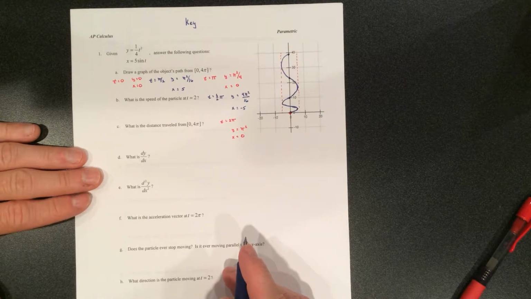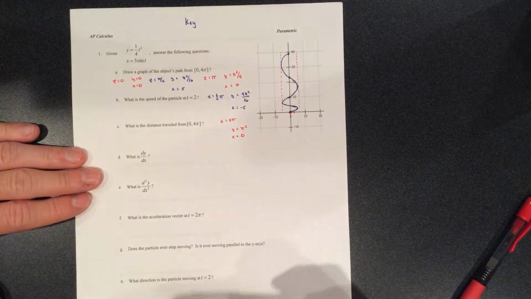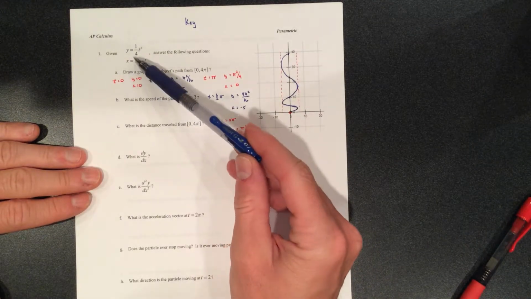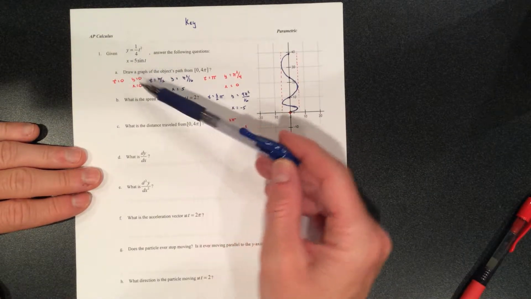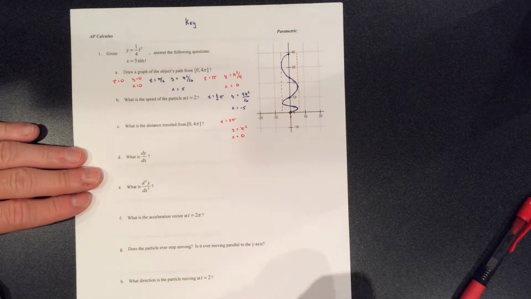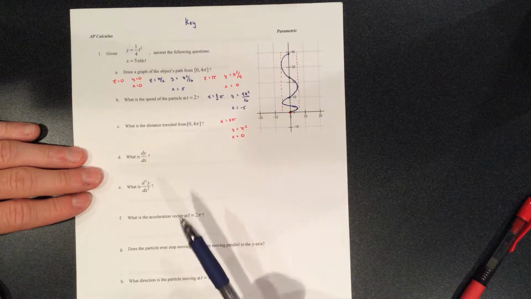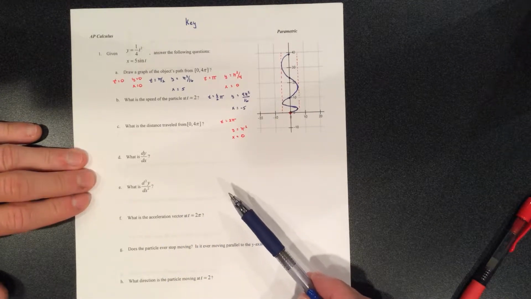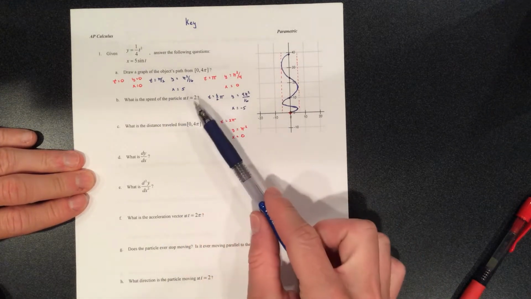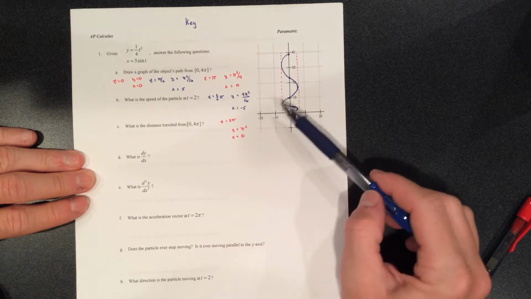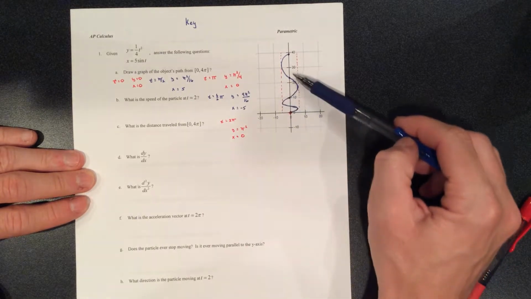All right, I'm going to go through two big questions. The first one is given x and y as functions of time, and then I ask a bunch of questions. And then the backside is going to be looking at dx/dt and dy/dt as the given and the questions we can answer. So this first part, I'm just asking you to graph this just to give you an idea of the motion here.